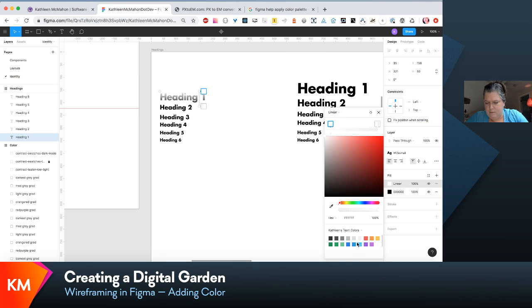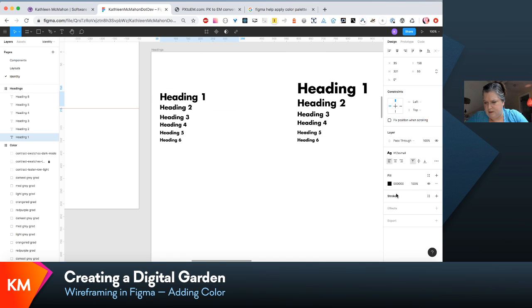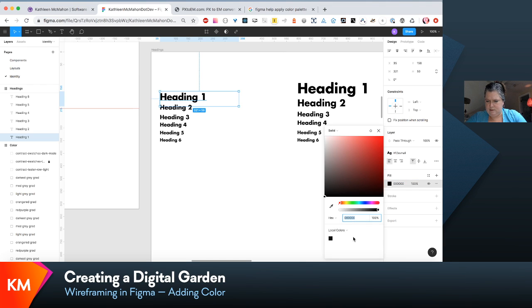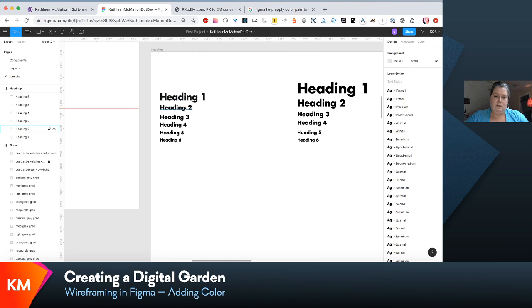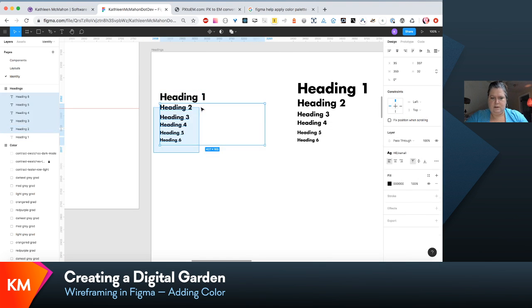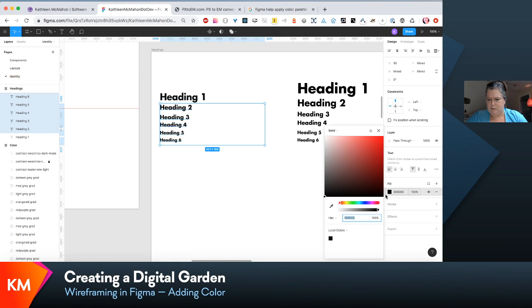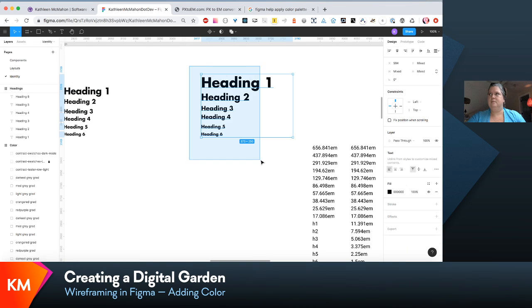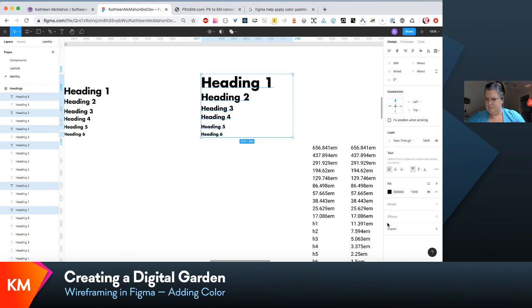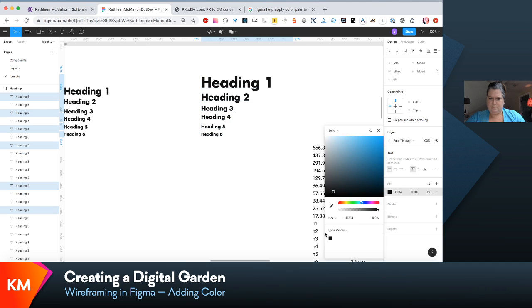there we go. No, no, not my team colors. My local colors? How about that? I don't want it to be a gradient. So I'm going to remove that. So I'm going to make this. Yes, so apparently it's called local colors. So let's see if I can do all of them at once with local colors. I can. That's a lot faster. Voila.